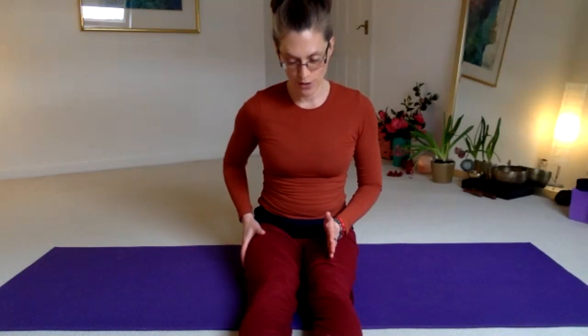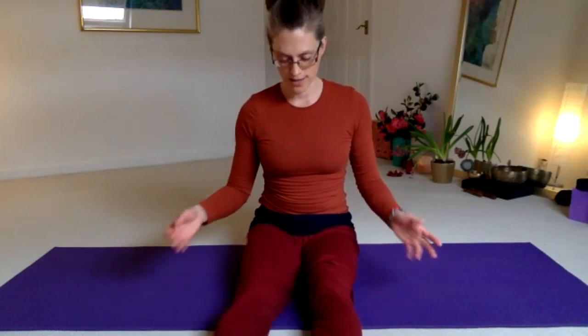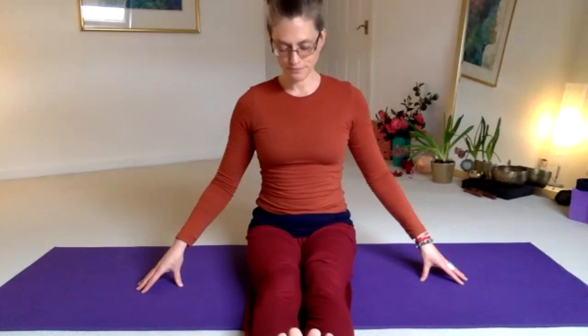Taking the leg out to the side. And then back in. And out to the side and back in. Then you keep your right leg active, you lower your left leg down and relax it and shake it out. So you're feeling the contrast between the two, active, passive and relaxed. And then let's bring the legs together.